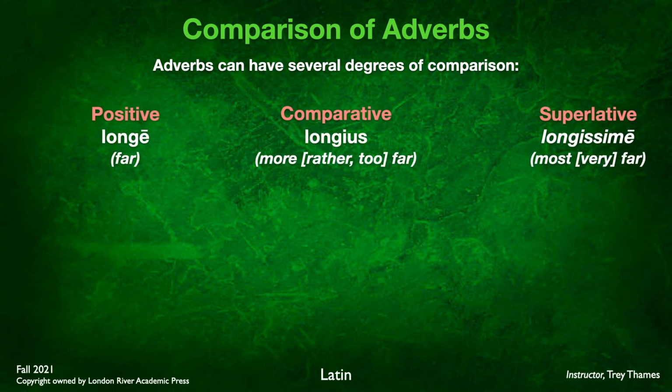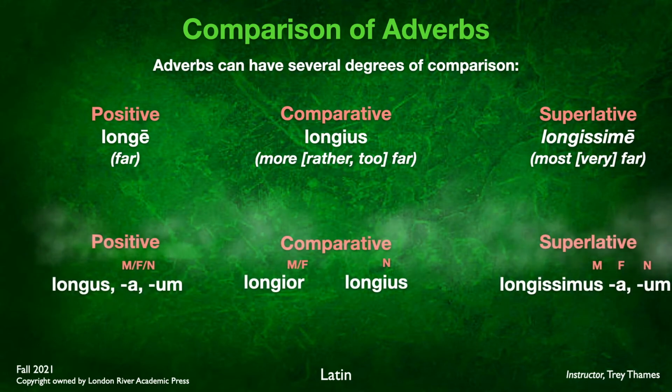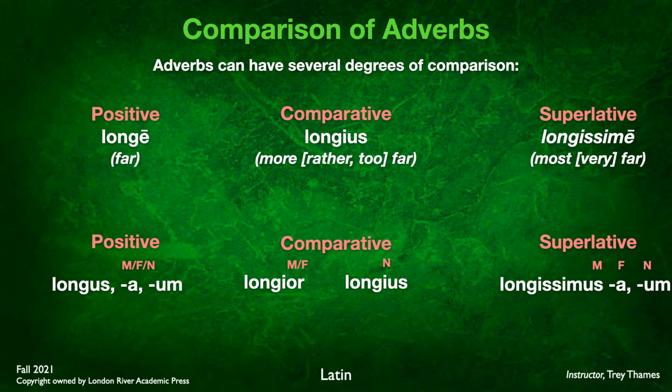All right, let's look at this practically speaking here. Here's an example of longe, an adverb in the positive form, meaning far. To long, the stem, we add an ius, and that gives us longius. This is more far, or rather far, or even too far. And for the superlative, we add issime to long, and we end up with longissime, most far, or maybe even very far. Now, I wanted to compare this real quickly to our adjective, longus, a, um, the comparative. Notice in the neuter comparative, it's longius. The adverb here is also longius. So context will tell you, does this mean more far, or does this mean more long? That's going to be context that tells you that, but the form is exactly the same. And again, you can see by comparison, the superlative was longissimus, a, um compared to the superlative adverb form, longissime.